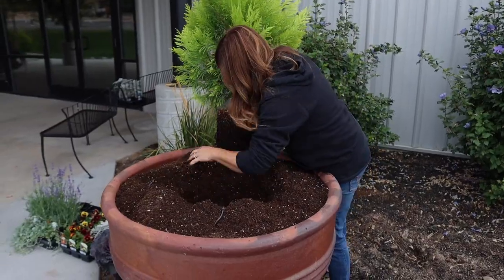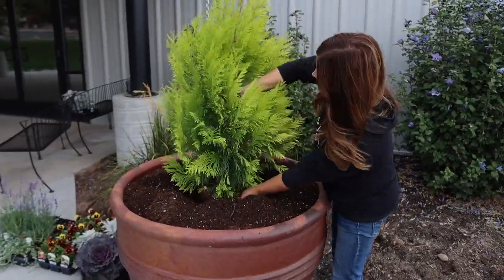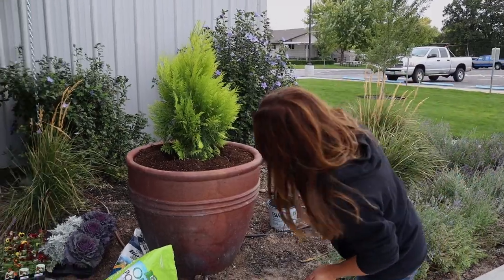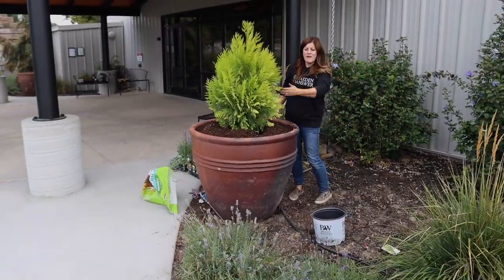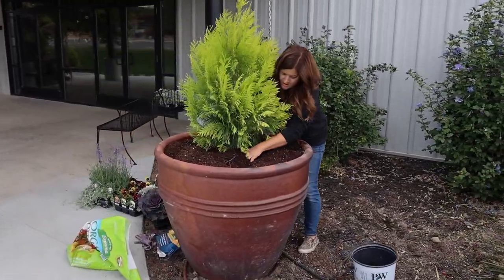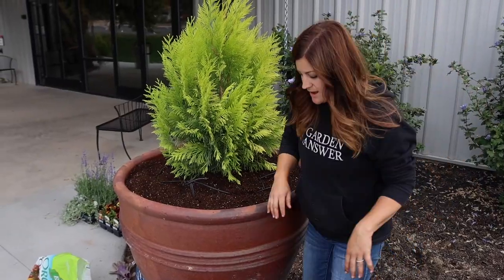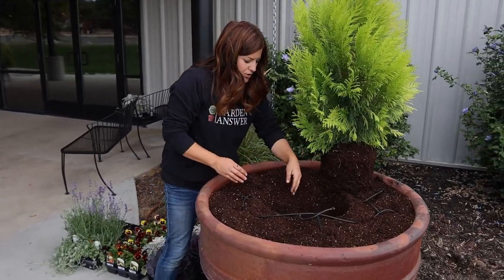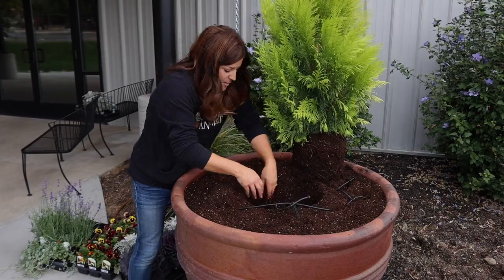I made that well a little too deep — that's unusual, usually I have to take out more. Before I pack it in with soil, I want to make sure I like it from every direction. Oh, that is so pretty! I was a little worried it was going to look small with these massive pots, but that looks really nice — especially from this direction, which is how everybody walks up to the front doors. So I'll pack that in, soil all the way around the root ball. Sometimes where the trunk is and where the root ball is don't line up perfectly, so you have to accommodate for that when planting.